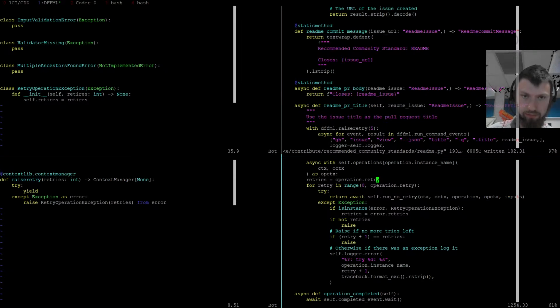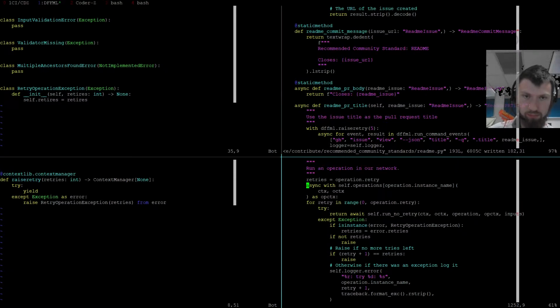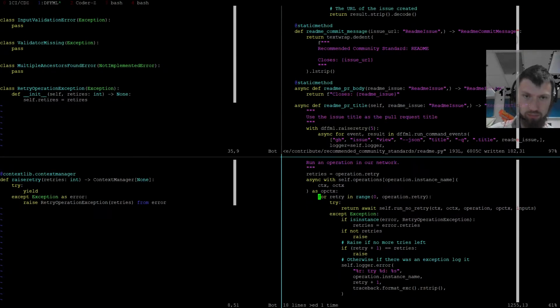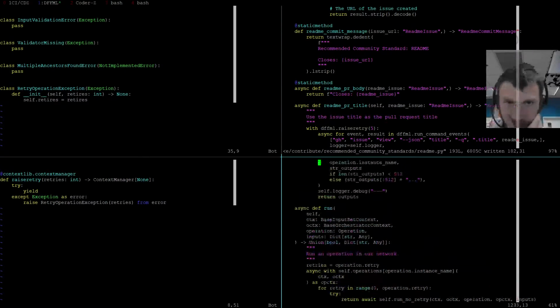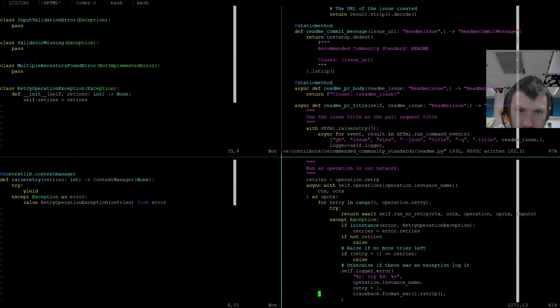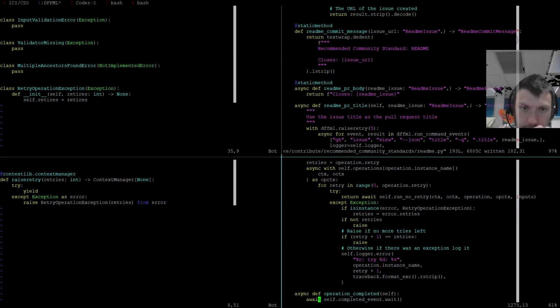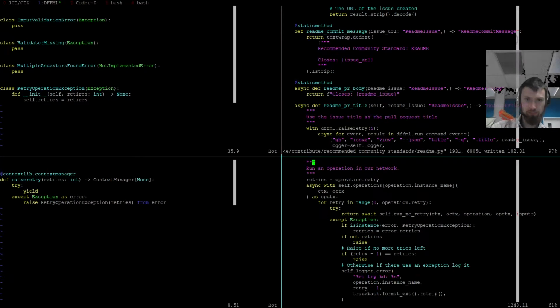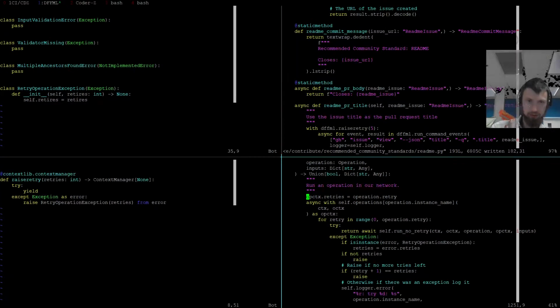So now we have moved this down so we instantiate the operation when we attempt to run it. So retries. Okay, so opctx.retries.